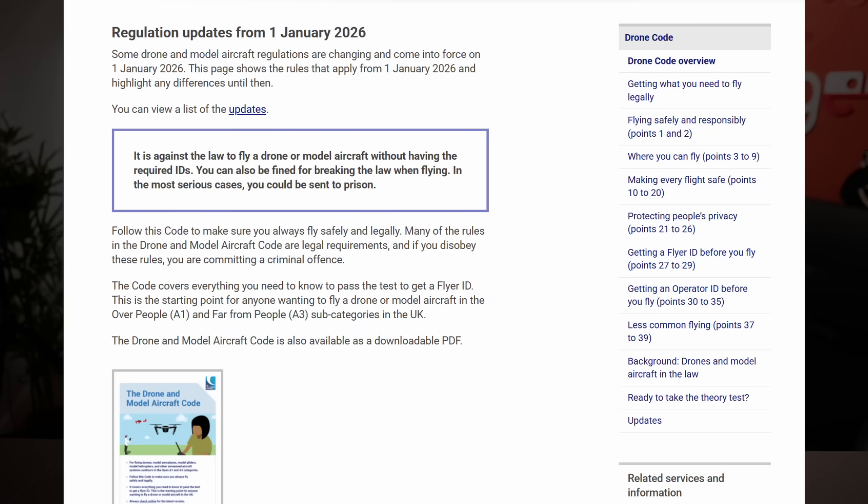When reading the drone code there is a fundamental error that many people are making at the moment, apart from not going back and checking if the same text appears in older versions. At the very start of the drone code it explains that it's based on providing advice and guidance to allow people to fly their drones legally and safely. It is intentionally a mix of legislation and guidance — it is a code, not a rundown of the legislation. If you follow the drone code word for word you are flying under what the CAA term a presumption of legal drone flight. That is the entire purpose of the drone code. This was the instructions originally given to the CAA by the government: interpret legislation in a way that could be followed by hobby drone flyers.